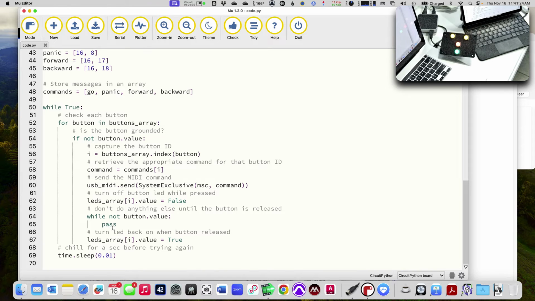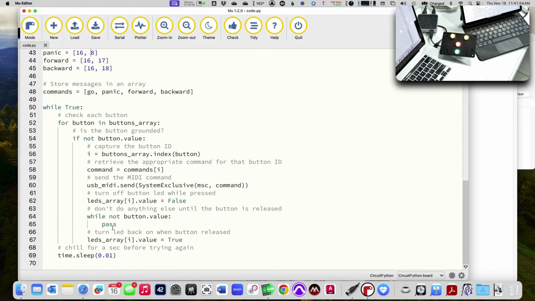Because if you don't do that, then it's just going to keep sending that message over and over and over again. You're going to go through your entire show in a second. Literally, you're going to go through all 300 cues in your show in 1 second. Because it's just going to go, I did it, and then do the loop again. Oh, you're still pushing the button. All right, I'll send it again. I'll keep going until all of your cues fire all in one big thing. Stage manager says go, and the whole show happens all at one time. Okay?